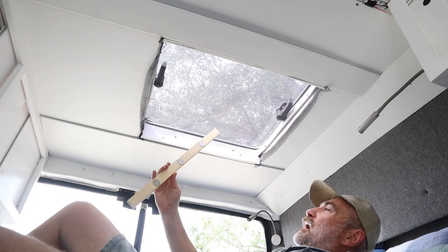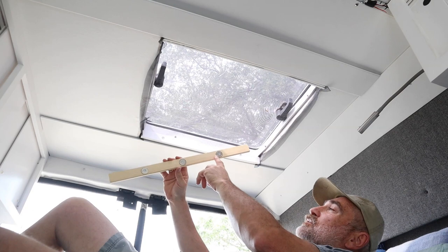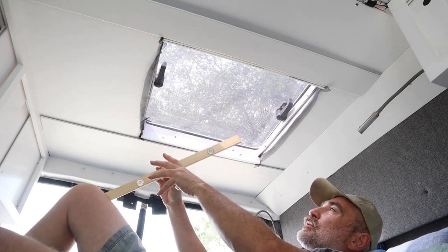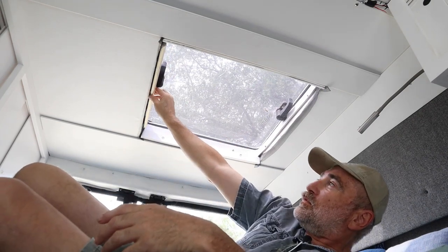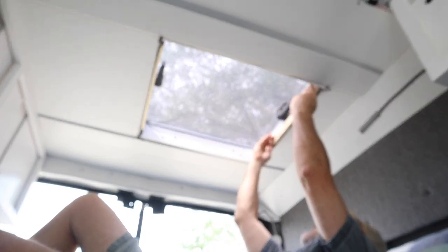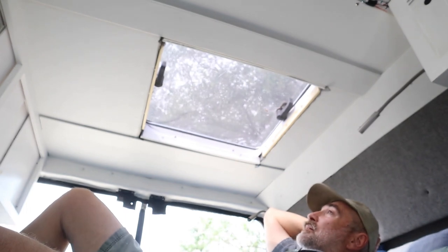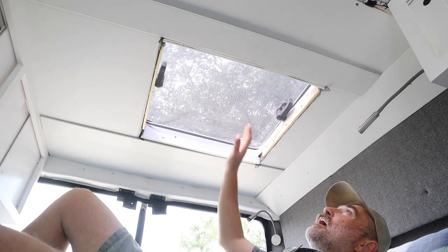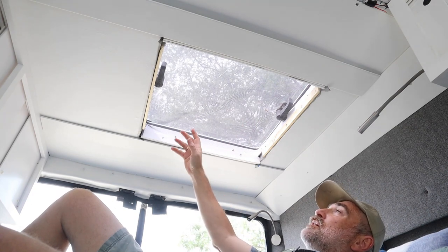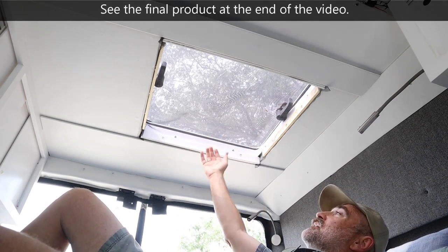I also have two pieces for this side to make sure no mosquitoes sneak in. Those I made out of wood and they have three magnets on them. These magnets — if you've been watching my videos — I've used these magnets on the build all over the place. They simply go right up there and right up here, and it's sealed. No mosquitoes are going to come in. If you're interested, keep watching the video — I'll show you how I made that and reverse engineer it so you can see what I did and what materials I used.